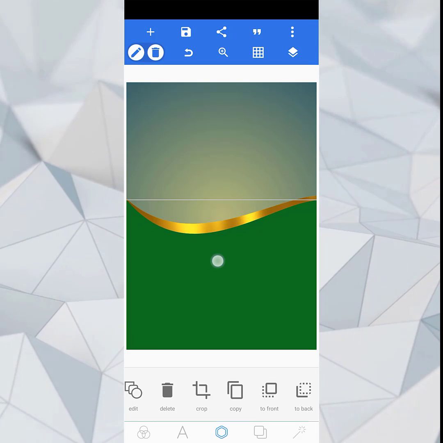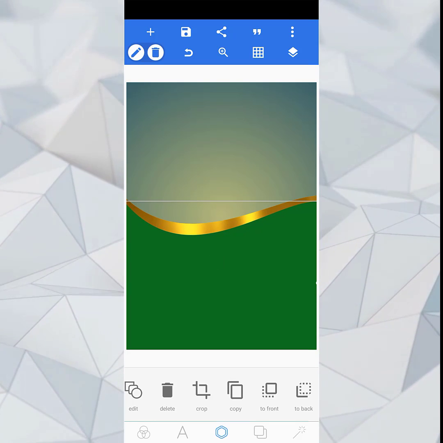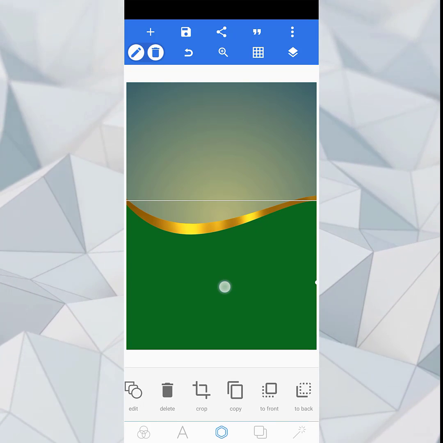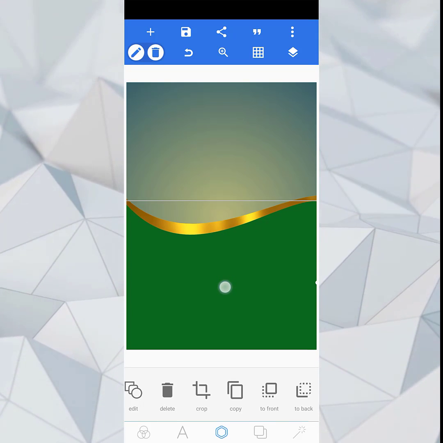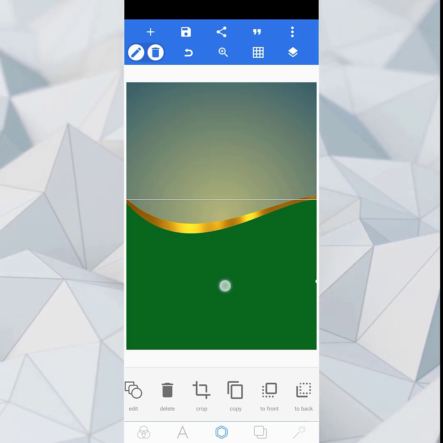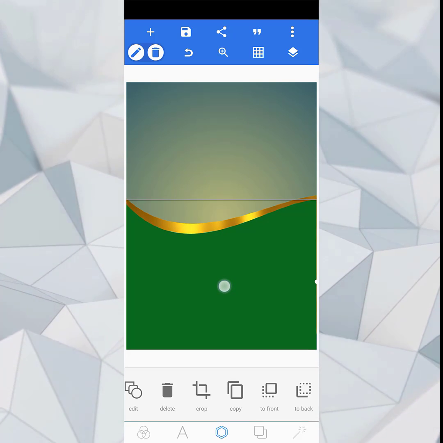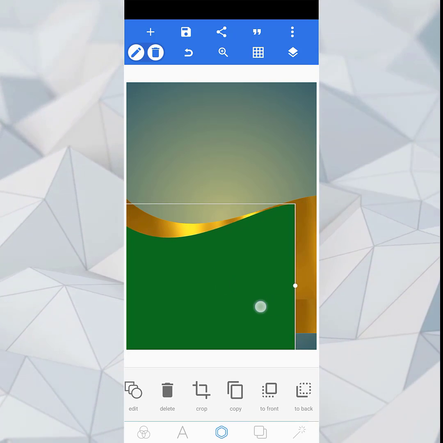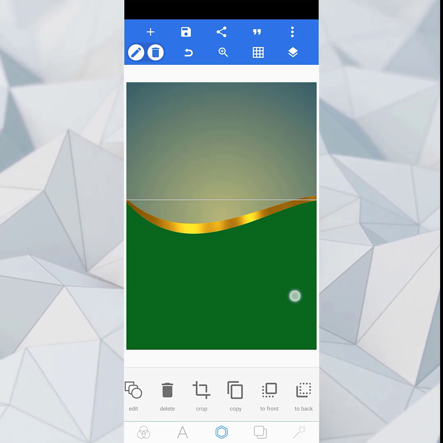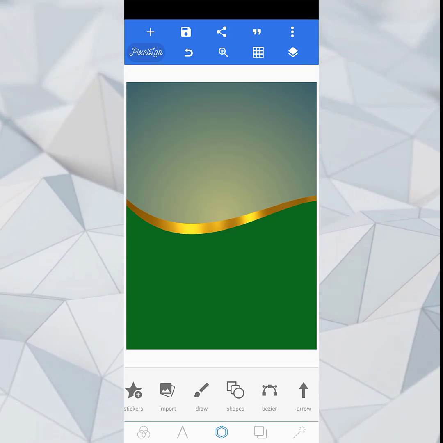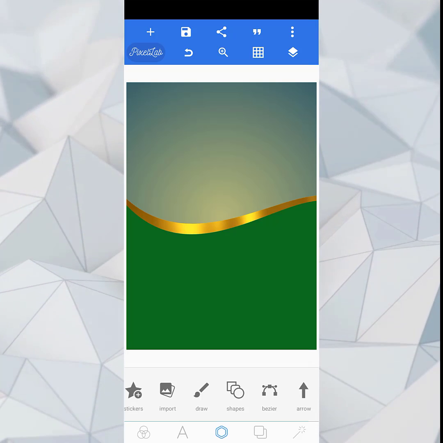Okay, so let me just move it out a bit. So when you are designing, you have to be very, very careful. It has to be well aligned. Everything has to be in proper place, proper position. Good. I'm okay with it this way.